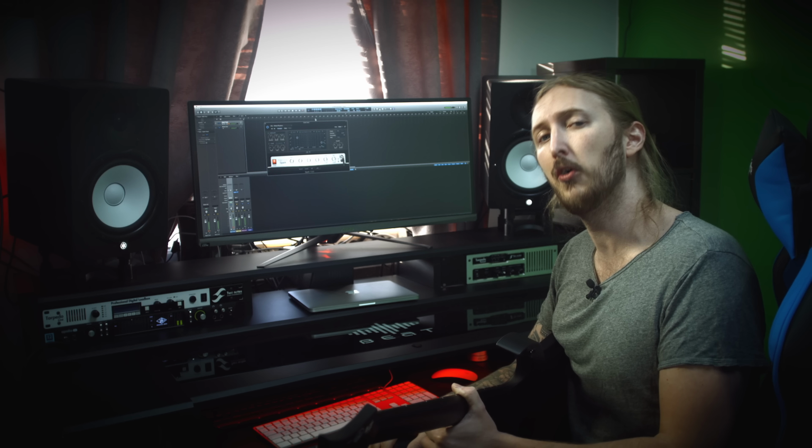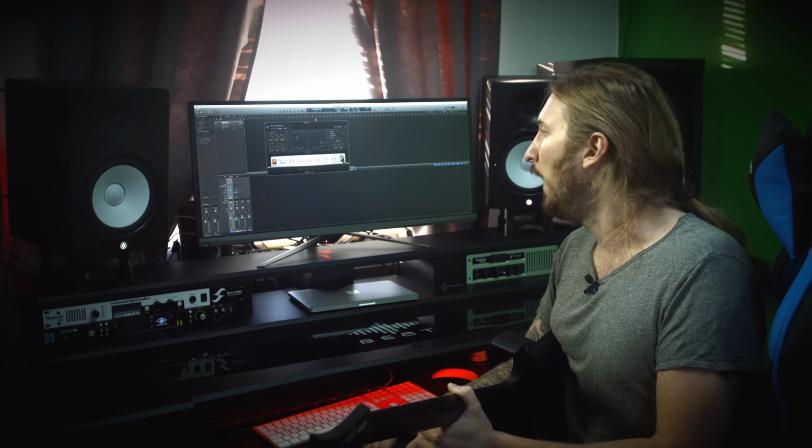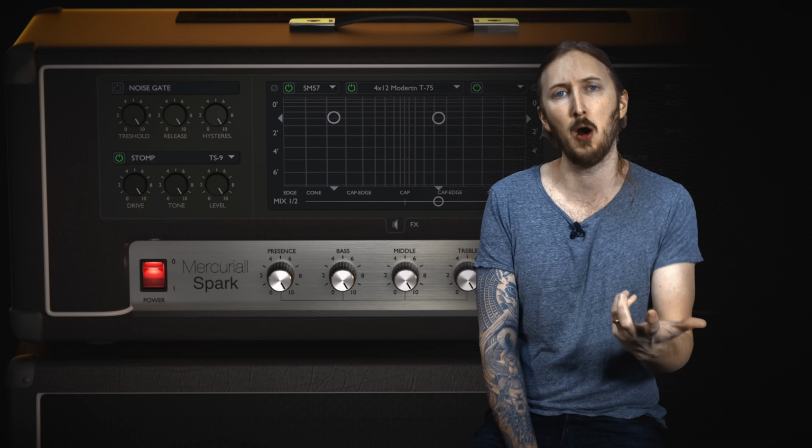All these aspects show that the people at Mercuriall know what they're doing and that their modeling technique is spot on. Something that I recalled from the last plugin from Mercuriall I tried was that when you're using it, you're quickly forgetting that you're playing through a digital plugin. The quality of the audio was just amazing. And I get the same feeling here when I'm playing through the Spark plugin.